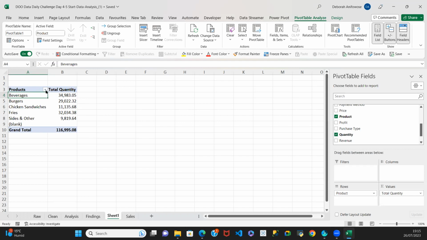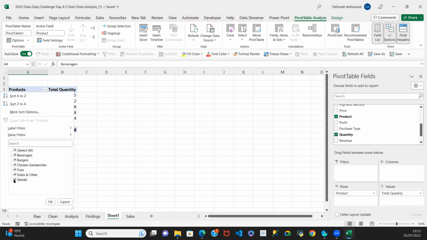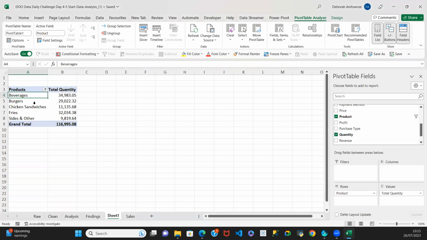I see blanks here and I'm wondering where the blank comes from. That would be from our table. So I'm going to remove that. Sometimes you don't want the grand total. If you don't want the grand total, there is a way to remove it from here. If we haven't been told to put it in a chart, just as a table like this looks fine, but you can decide to even make it more visual. Let's see if I can pick that.